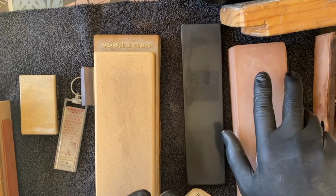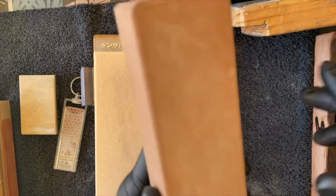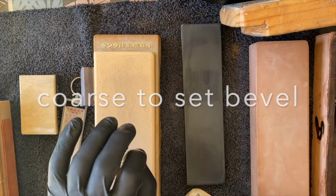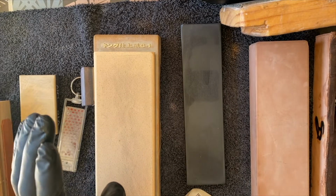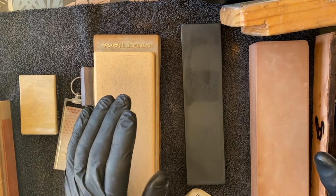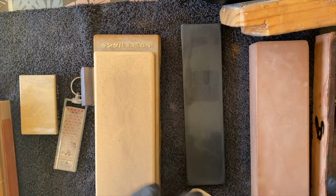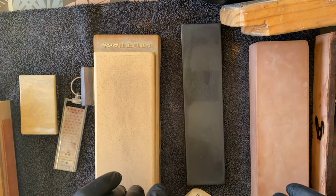So I typically use let's say 1000 grit, we start there, that's to set the bevel, and then you would go up the range to 3000, 5000, and that's the typical recommendation you see out there, and they'll go 8000, 12,000, 20,000, and you sit with a bunch of stones. And in my view, that's unnecessary. If you want to go that route, you can do that. If you've got the money to buy all those stones. But there are easier and cheaper ways of doing exactly the same thing and maybe even better.